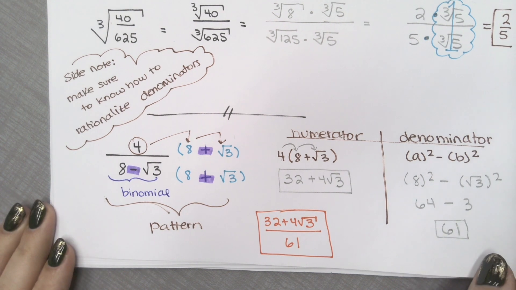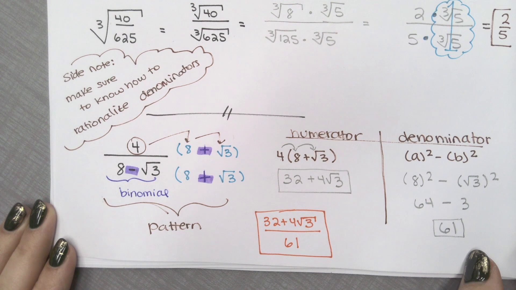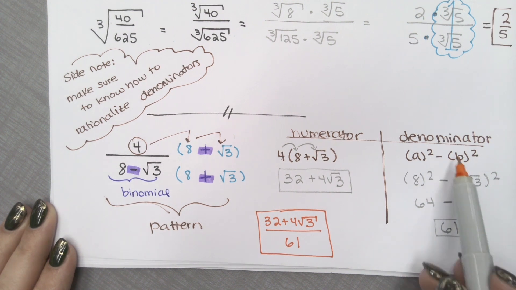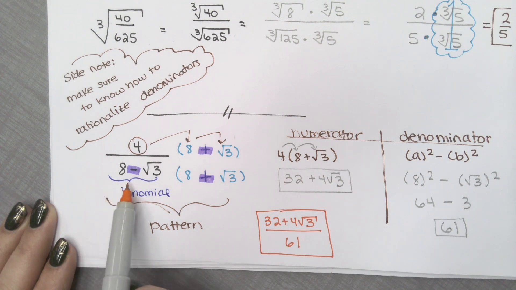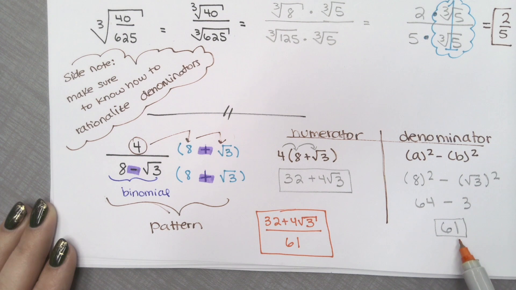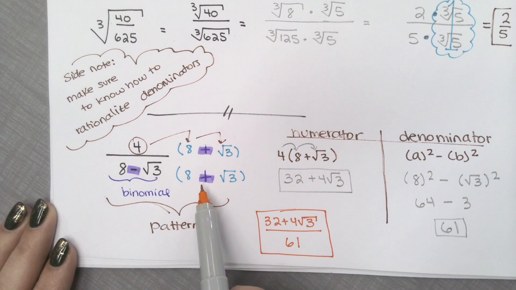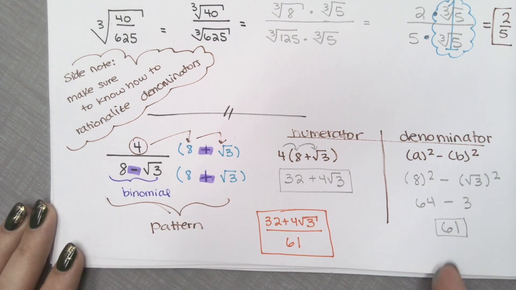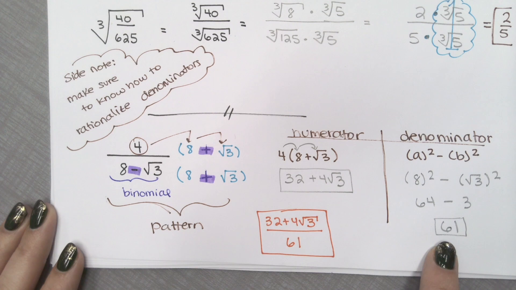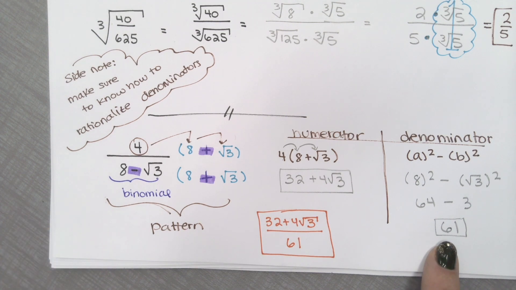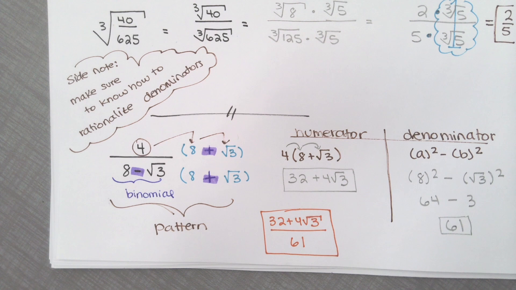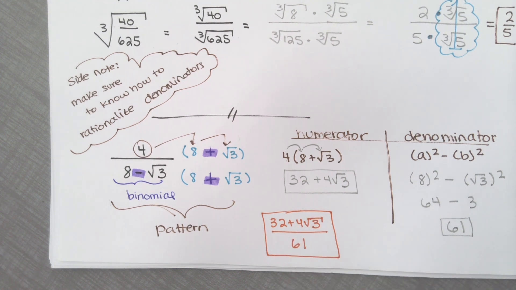Any questions on simplifying like this? I do this pattern because this is the difference of squares. If you were to FOIL or box method this out, you would still end up with this. The whole point of what we're doing is we cannot have a radical in the denominator. So if you end up with a radical in the denominator, something went wrong — you've got to go back and fix it. The numerator — we don't care that there's a radical in the numerator, that's fine. It's just the denominator we care about.